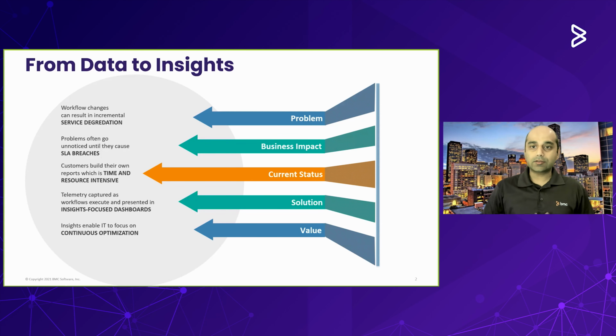So customers have been using Control M to run critical workflows across their companies for many, many years. And we have seen them automate things like financial close, billing, invoicing, payroll, lots of data pipelines, ETL, machine learning pipelines. And one of the things that has been very clear from the get-go is that these workflows are not static. They are constantly changing. Companies are adding new jobs, removing jobs. And a lot of this is driven by business activities such as release of new products, expansion of customers, mergers and acquisitions. And all these constant changes to the environment can sometimes lead to service degradation.